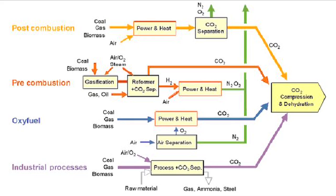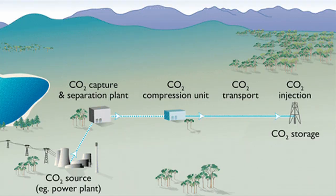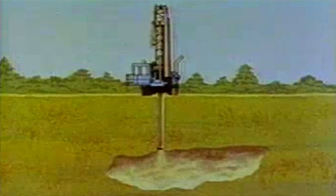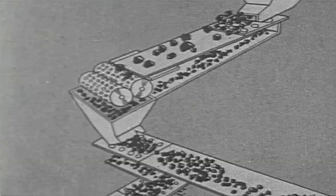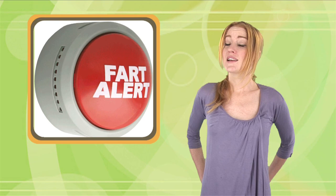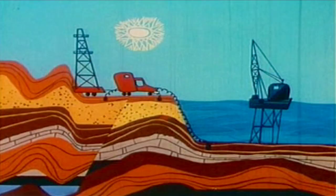And speaking of expensive, there's a second clean coal technology: carbon capture and sequestration. This is the process of taking the CO2 that results from burning coal, compressing it, and injecting it deep into the porous rock of the Earth. There are a couple of pilot programs in Europe and Japan, but none in the U.S. When you pump CO2 into rock, it displaces the water that's already there. It's got to move somewhere, so you get unpredictable gas seepage — kind of like your Uncle Jerry after Taco Bell. CO2 is also buoyant when it's pumped into the Earth, so you can count on it spreading about 15 miles around the injection point. When CO2 comes into contact with some types of water, it can create carbonic acid that eats away at the surrounding rock.